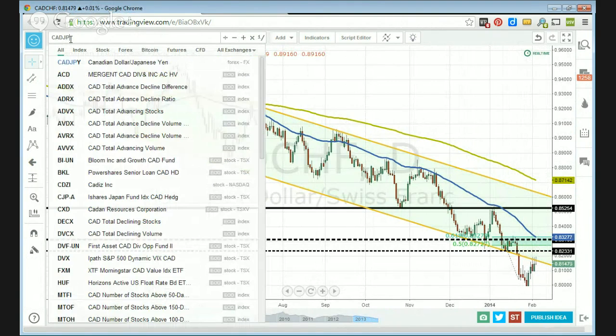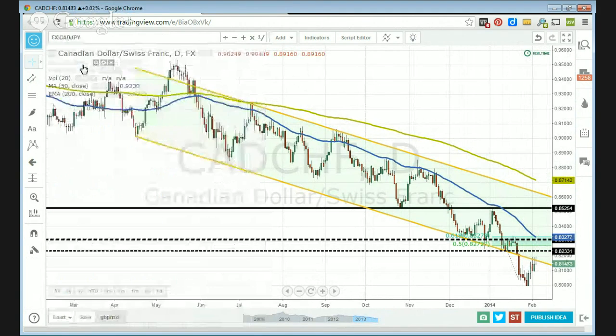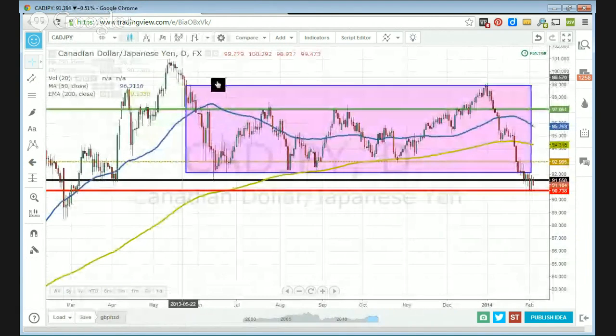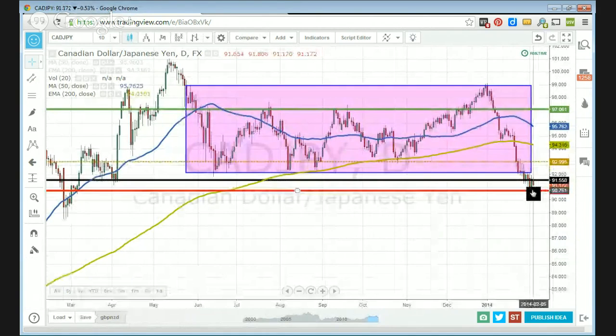Canada yen. Okay, I had gotten stopped out on my long Canada yen trade two times actually. Went long here, went long here, stopped out both times. This one just hit my stop and then immediately reversed, although now it seems to be backing and filling in a range of sorts here. But I'm still staying away from Canada yen. If anything, I'd like to see it rally a whole bunch, maybe rally to 93, and that might be a short opportunity.